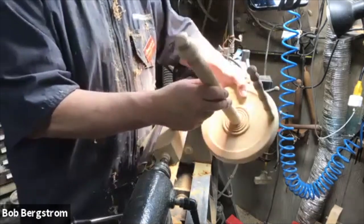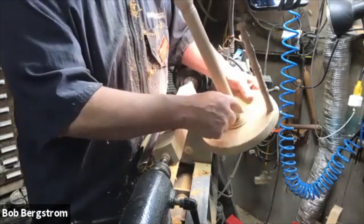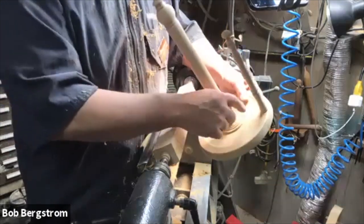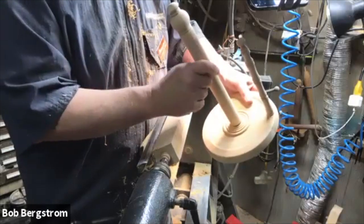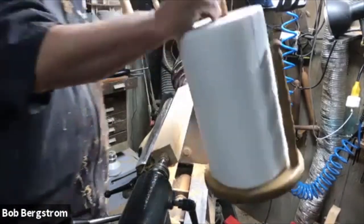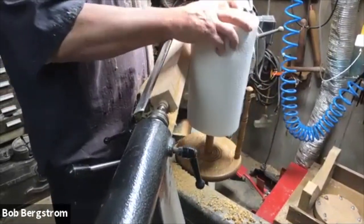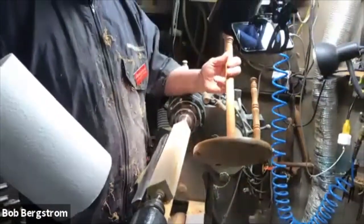Okay. I made these, the two that I have here tonight, for a mega roll. You want to know what size paper towels you're going to use, or you're going to make it for the biggest one you can. The distance from here to here will dictate it. You can turn the post a little bit smaller. This one will take about any paper towel roll on it. But if you look at the post, it's about an inch and an eighth, somewhere in there.